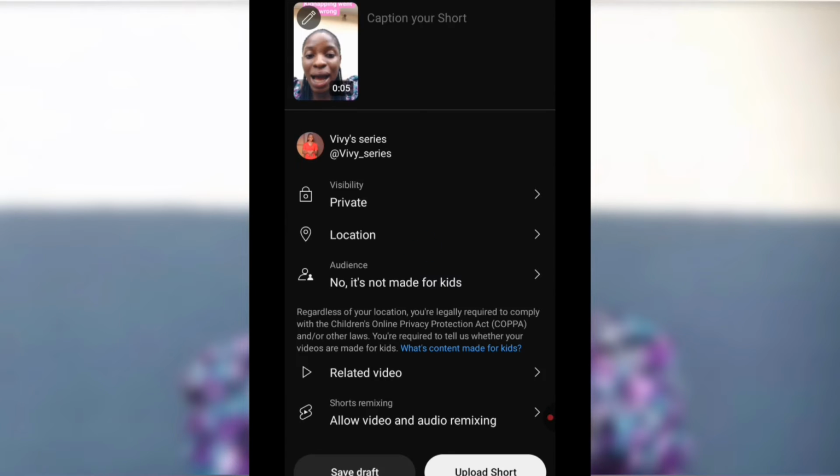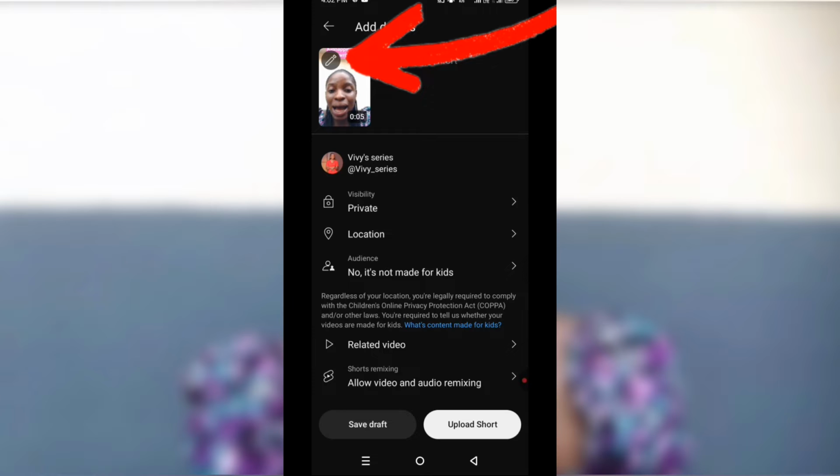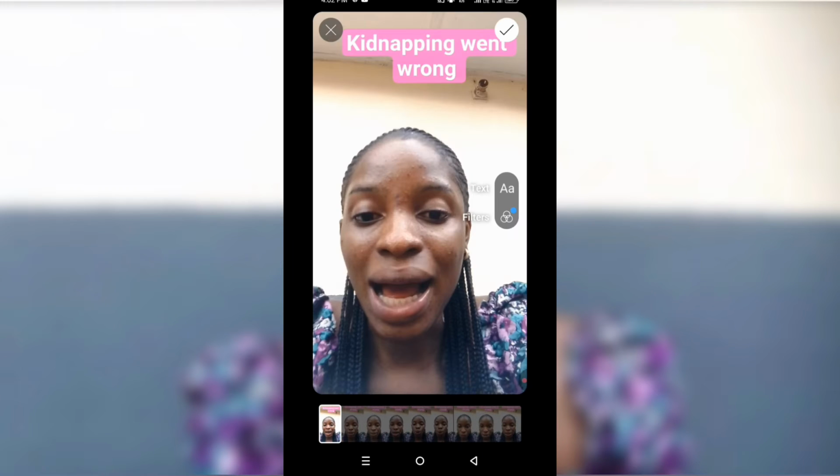When you click on next, this is very important. People should just listen. So it's still loading. You click on this pencil icon here. When you click on the pencil icon, what you want to do here is give it a thumbnail. This thumbnail is the display picture that will attract people to click on your short if your short is being shown to them in their own feed when they open their YouTube app.